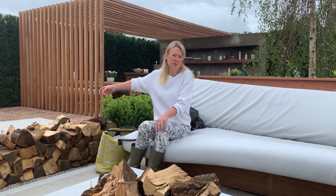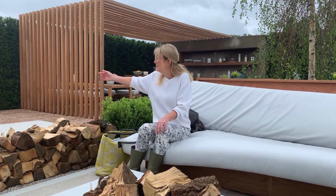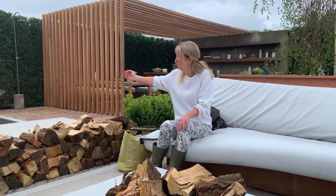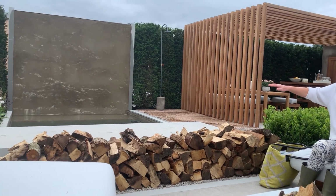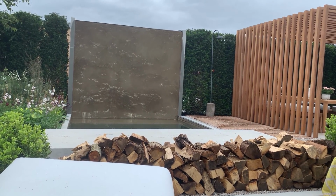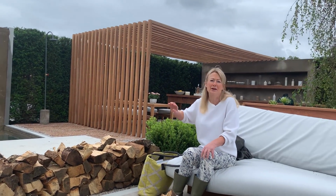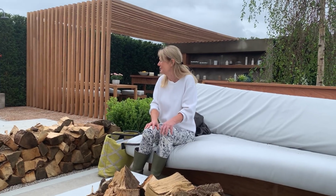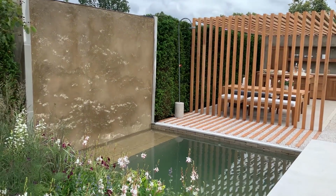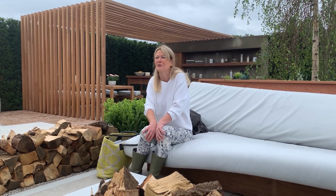A plunge pool. Now, if it wasn't so cloudy, I might just plunge in there. It's got that amazing water wall down the back, and then if you look, it's a beautiful brick shelf that carries on under the water, so you could just pop in, sit on there, dip your toes in before plunging in and doing the odd quick length. And then of course the shower to wash yourself before and afterwards. What could be more convenient? And it looks good, doesn't it?